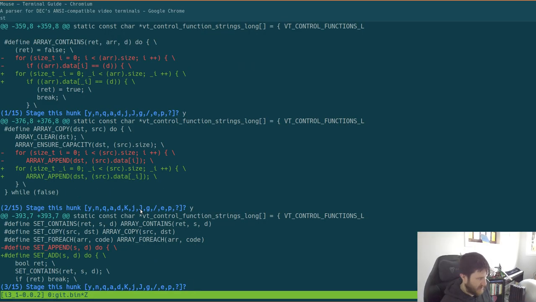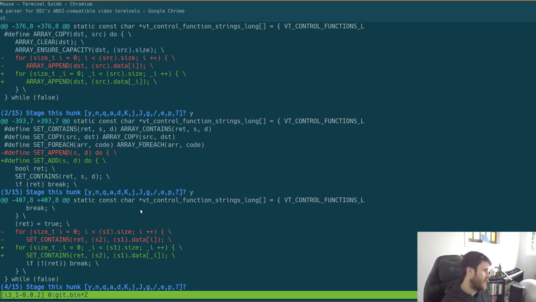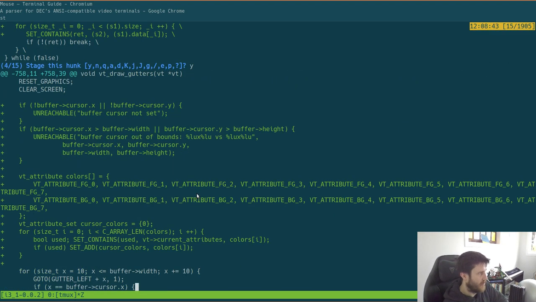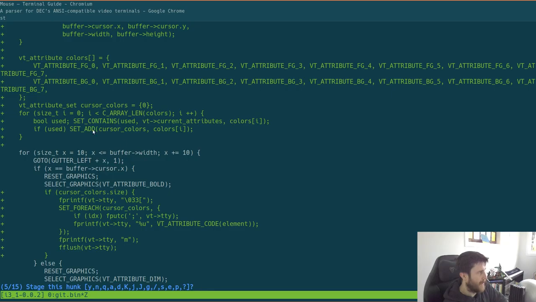I also rename set add to set append, other order, and this is just another place, more macro stuff to do, and I think this was the place that we used it. So set add colors I. This I was not doing the right thing, and set contains colors I, and that I wasn't doing the right thing.